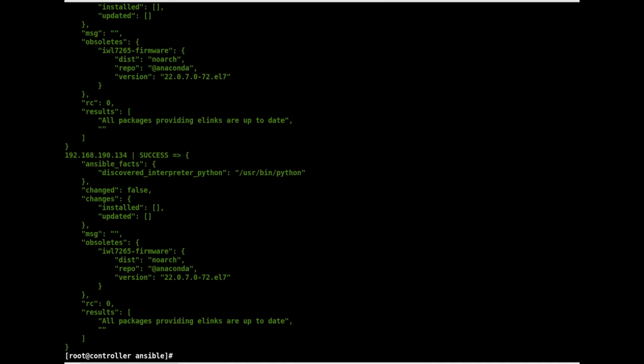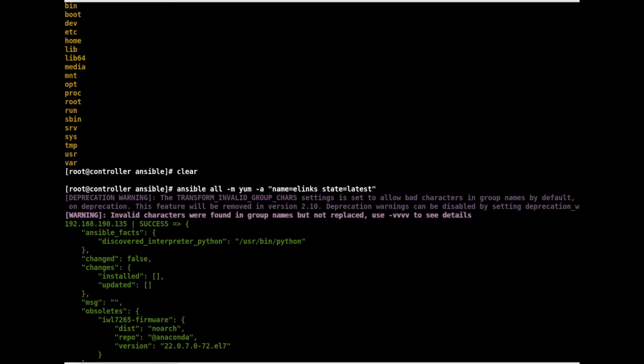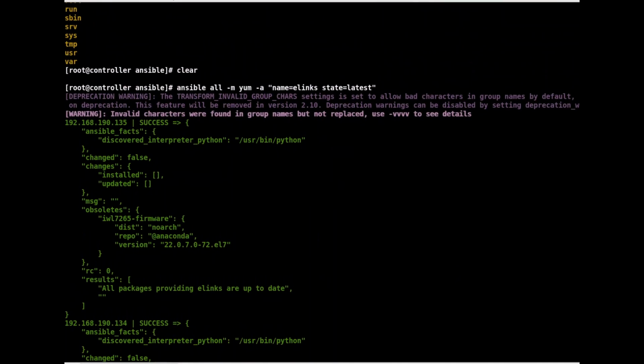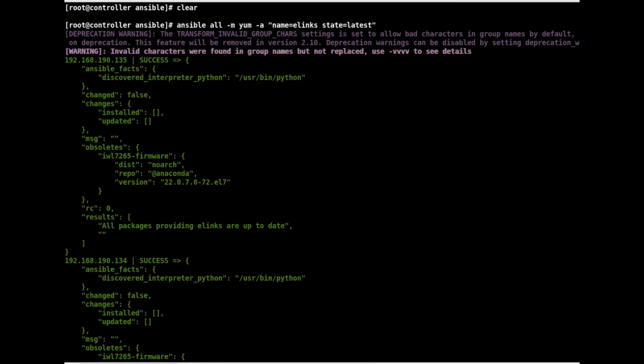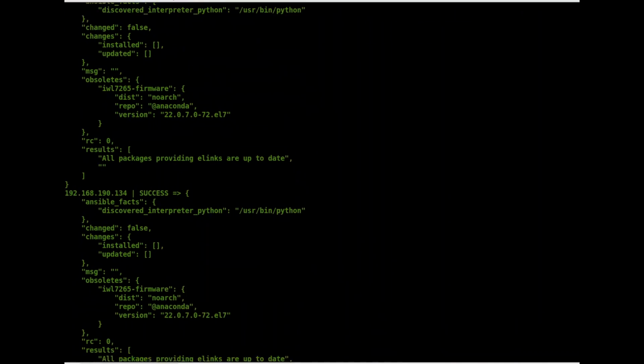So here we go. I'm controlling from my master server all the remote servers, or the target servers, with a simple command. Just imagine you have 1000 servers and you want to deploy this application. Do you prefer to go on each one of them and write yum install elinks, or from one machine you just write this command and it's going to deploy to all servers at once?